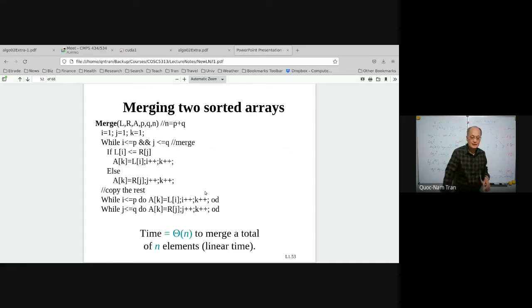So we simply use 2 pointers I and J, and we initialize them with 1, and then keep writing the smaller values, right? By comparing the left, if the left value at I is less than or equal to the right value at J, then we write down the left value, advance the I, right? Okay, etc. And finally, after one sublist is copied, we copy the rest of the other sublist, right?